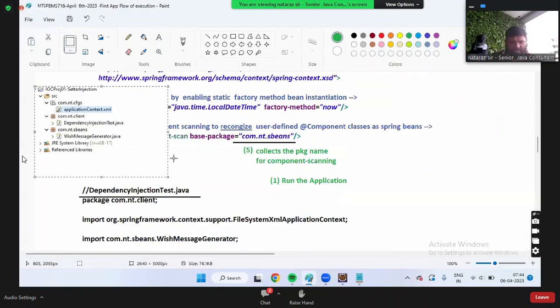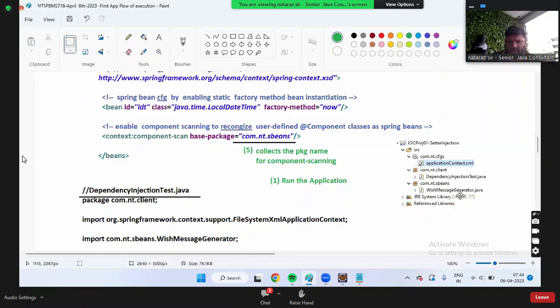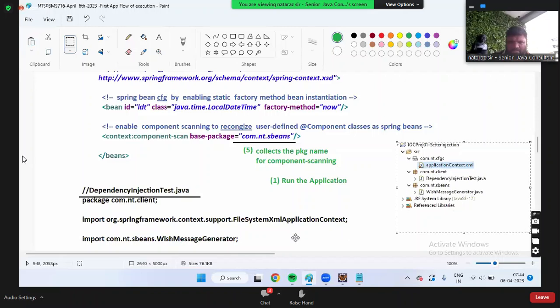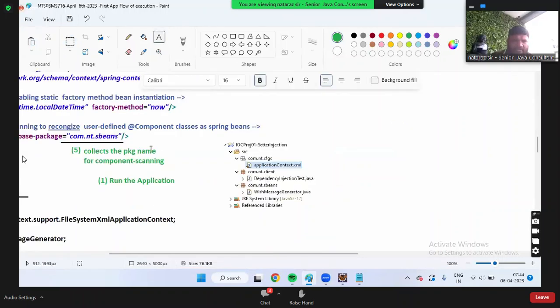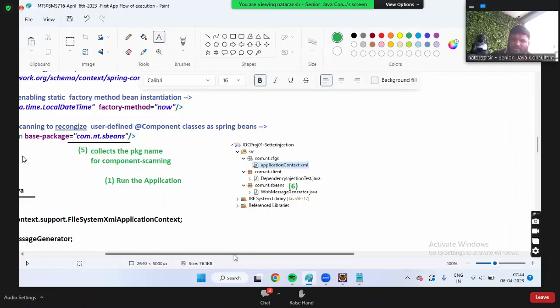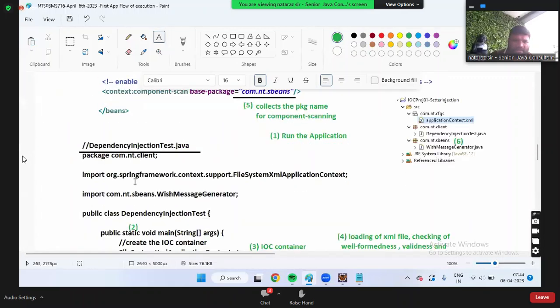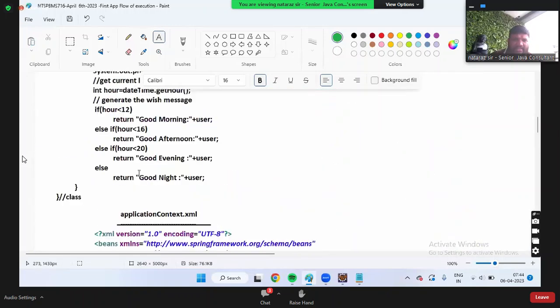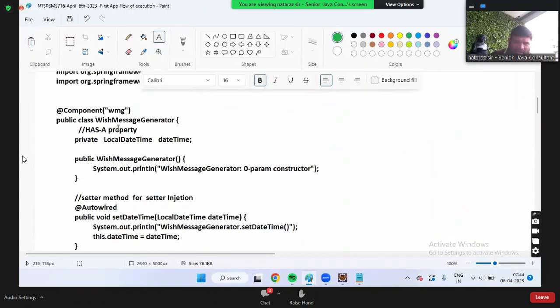In this process, it goes to this package, number 6. It goes to this package and verifies whether there is any component class or not.